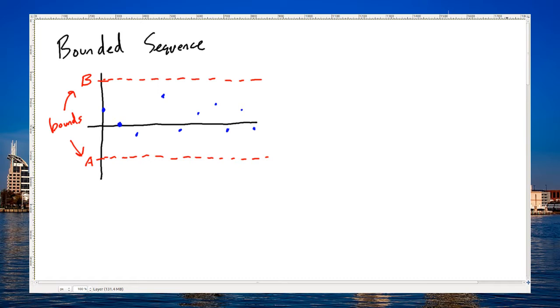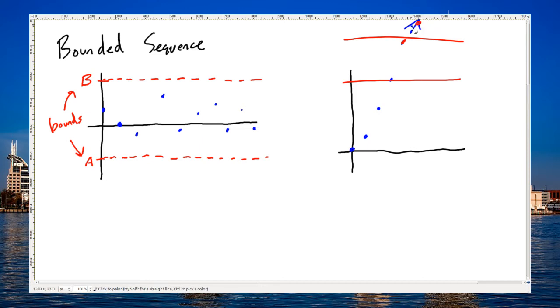Okay, so a sequence would not be bounded if, say, it diverged off to infinity, for instance. That would be a good example. And the picture of that would be something like so. And let's suppose that we had something like, it looks like a parabola, right? Like so. As long as it's going up towards infinity, no matter what I pick to be my upper bound, my b, no matter how high I picked my b, there's something higher. If I pick this one, there's something higher up there, so on and so forth. That would be an unbounded sequence there on the right.